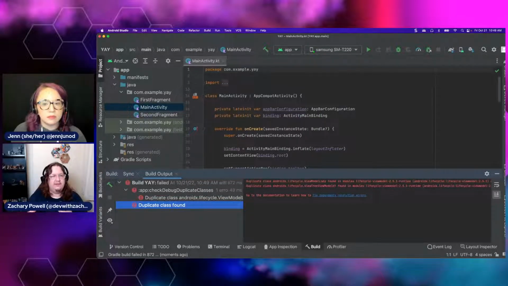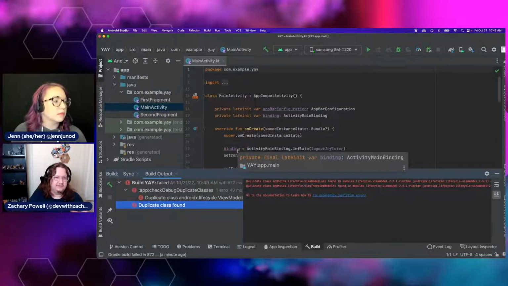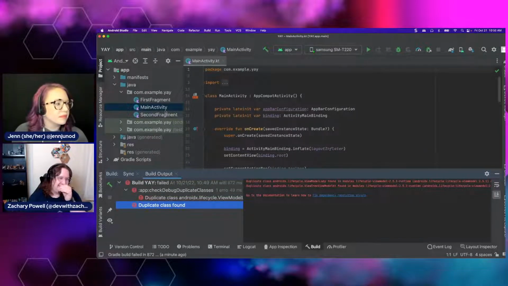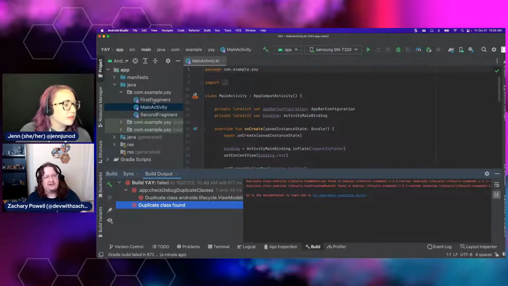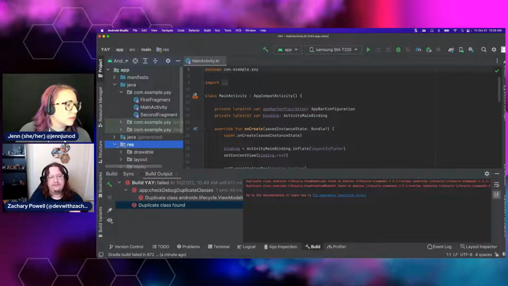Now, the other thing we want to look at is the UI, what would be displayed on the screen, which unfortunately I should have been able to show you, but whatever. On the left hand side you've got your Java folder, but then we had this res folder. So further down, that one, yep.